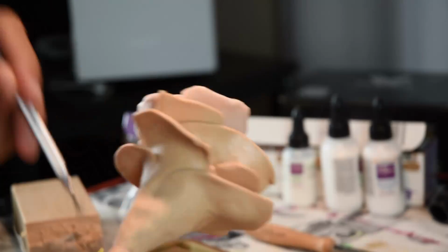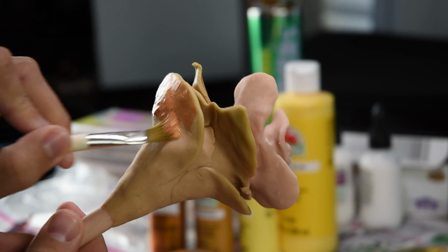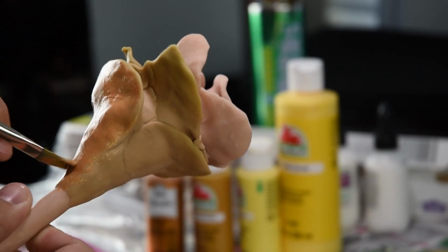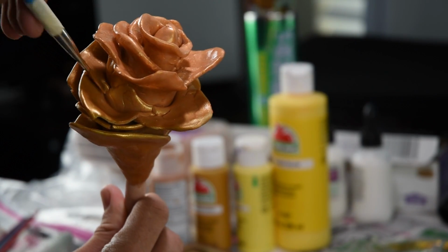And now that it has baked and completely cooled down, the paints I used were both Folk Art and Apple Barrel, and I got mine at Walmart in the craft section. The color you're seeing now is the Folk Art Metallic Royal Gold. I wanted to add it as the base layer, that way it had that shine, which, look at this. It looks beautiful right now, right?